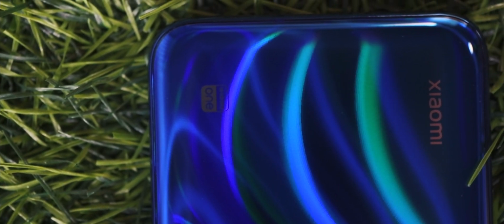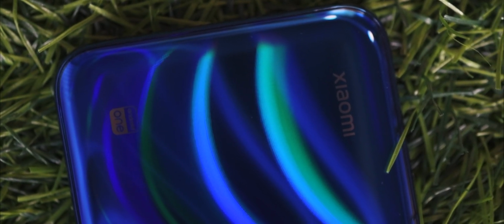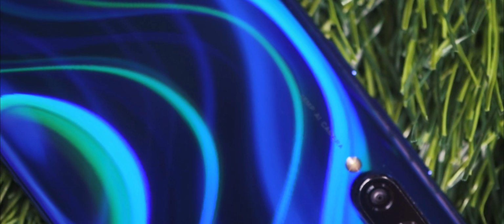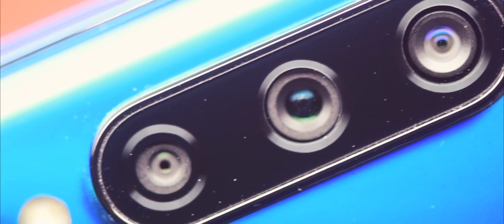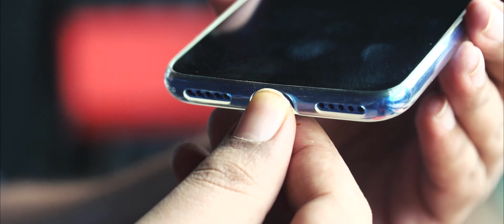You can get the A3 in 3 colors which have cool names as well. This here is the Not Just Blue variant and as the name suggests there are hints of yellow, purple, green and other colors in a rainbow wave sort of pattern based on the way the light hits the surface. You also have Kind of Grey and More Than White which also have similar effects. You can't really see it directly but up close you do notice that there's a certain pattern underneath the glass which gives great grip and prevents the phone from slipping out of your hands. But if you still want, the bundled case is neat too, albeit with an annoying USB port cover which I guess most of you will just cut off anyway.